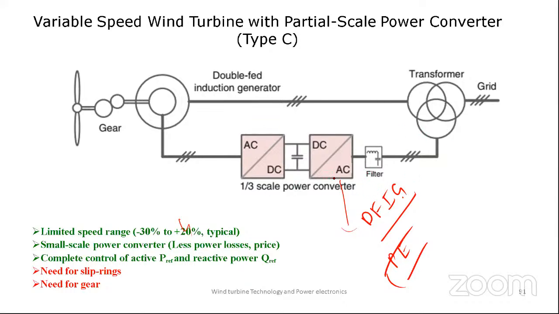Yes, so you can see here the gearbox and rotor. Initially it draws from the grid and gets magnetized. It will create the electromagnetic force, everything is the same. Here part of the power is transferred to the rotor through the power electronic converter. It converts AC to DC and DC to AC via the capacitors, and is fed into the rotors.